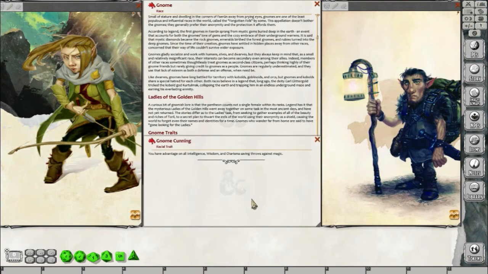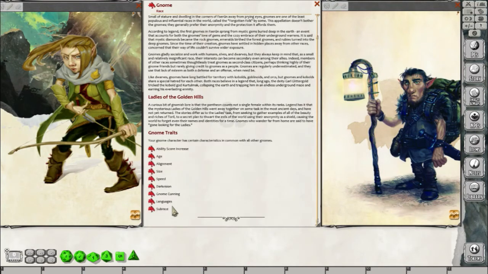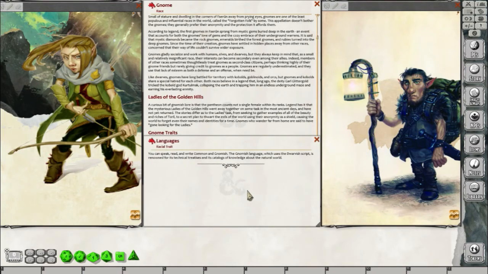Next you're going to get Gnome Cunning. This is where you're going to have advantage on all intelligence, wisdom, and charisma saving throws against any type of magic. And in case you don't know what advantage is in D&D 5th Edition, it is basically you roll twice and take the highest roll. For languages, you, the gnome, will be able to speak, read, and write Common and Gnomish.